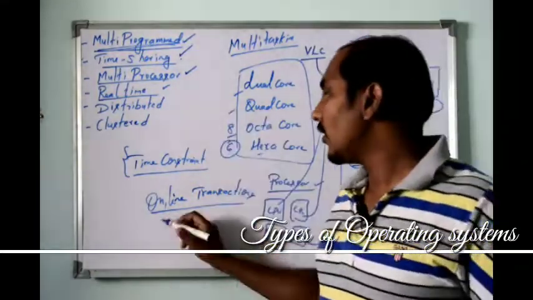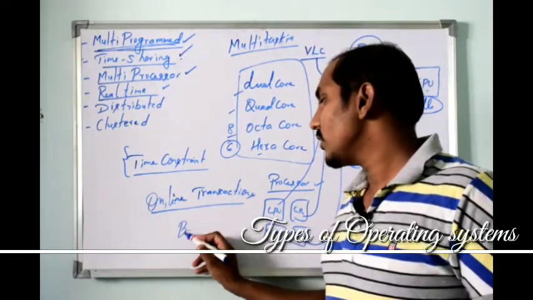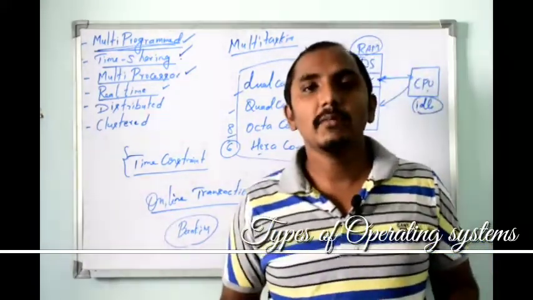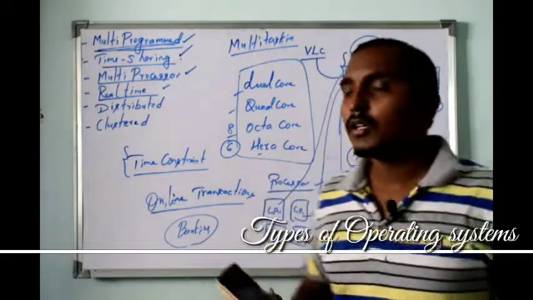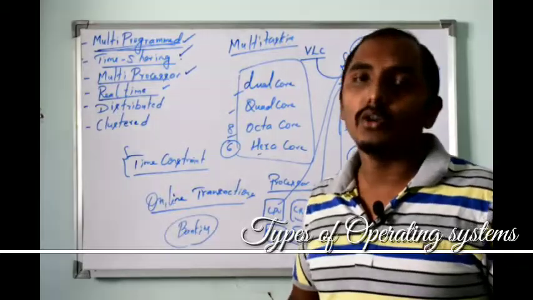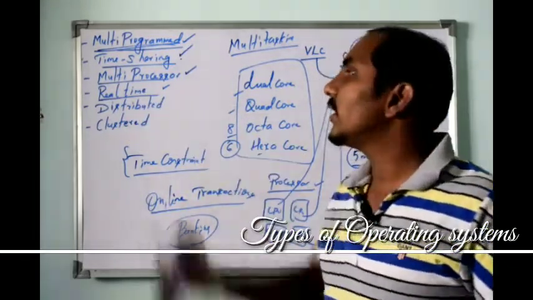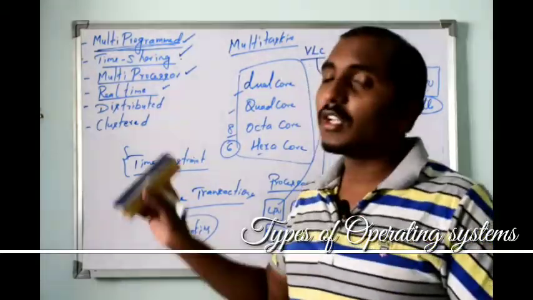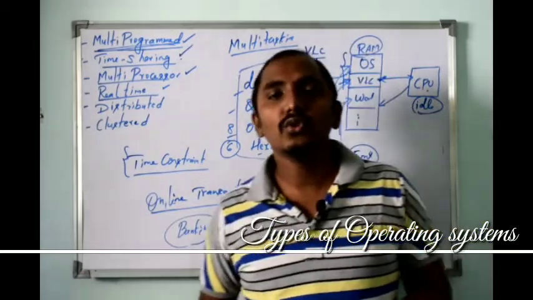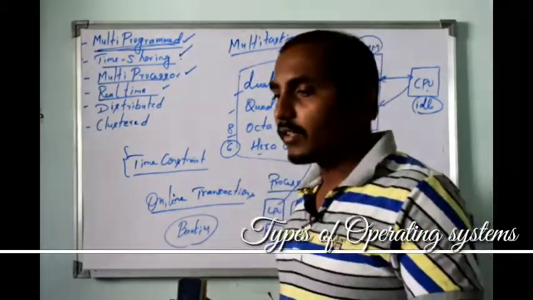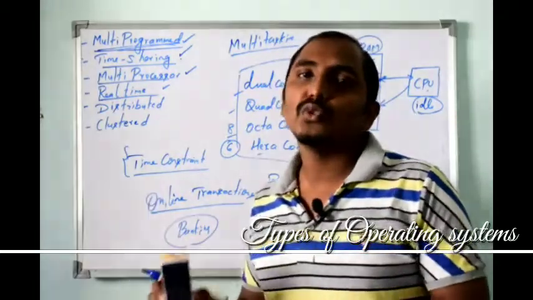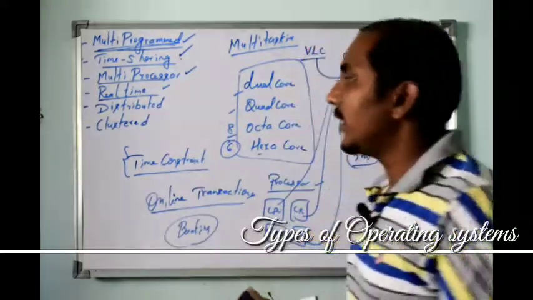Example, your online transactions, I can say your banking transactions. Whenever you are using any kind of banking functions, you have some time limit. If you exceed that time limit, the banking application you are using is going to log you out. These types of functions use a real-time operating system, which has a time constraint. Based on the time constraint, it executes the instructions. If the request or response is not given within the time constraint, it is going to stop that process there. That is your real-time operating system.